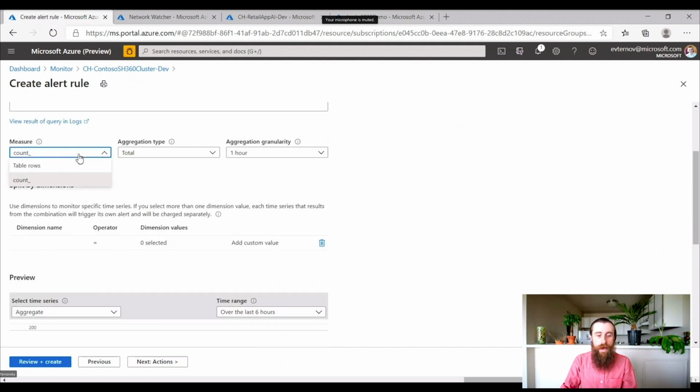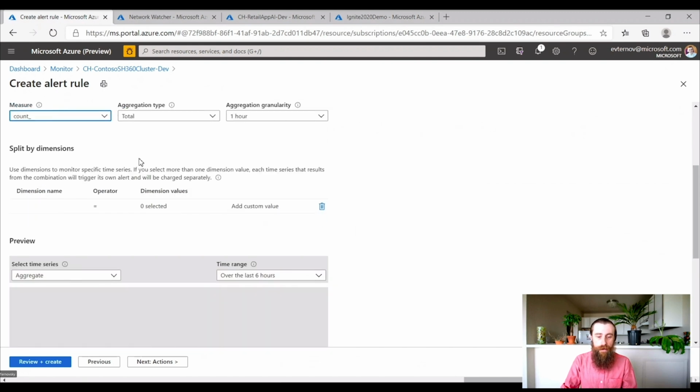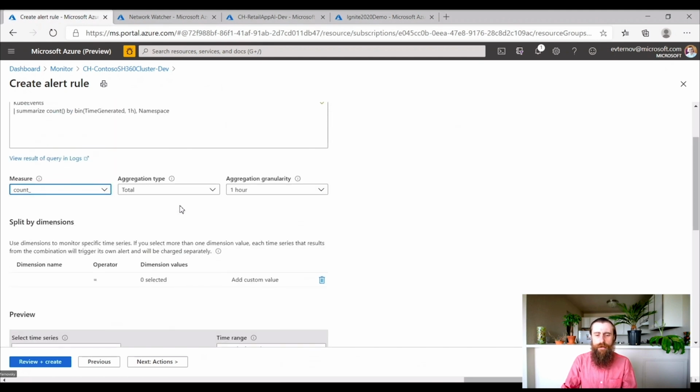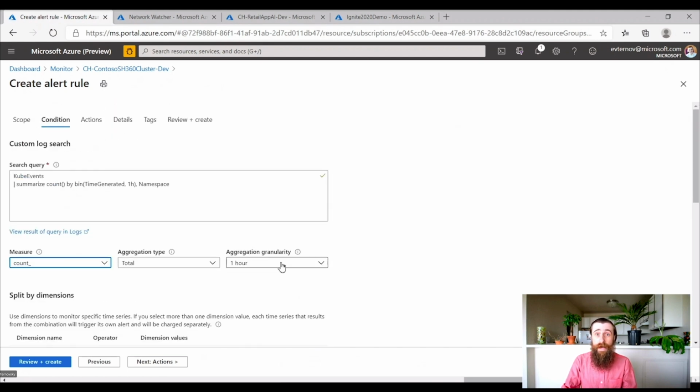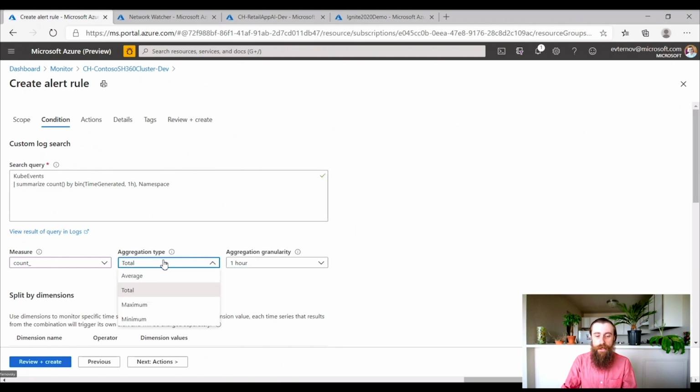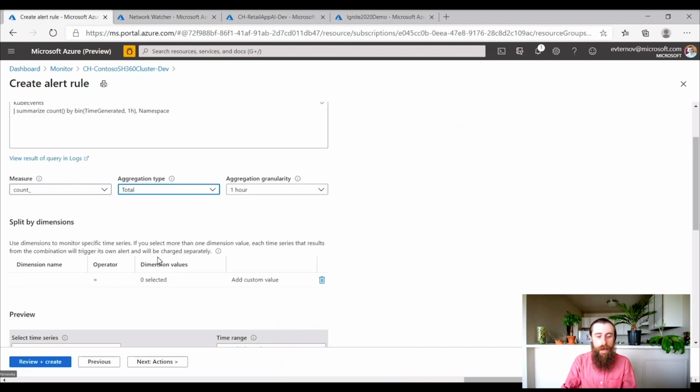That's great. I can look at either the number of rows or the measure. In this case, let's look at the count. The count is pretty consistent. There's a bit of variation there. That's fine. Notice it automatically picked up the 1 hour for me. If I had multiple aggregations, I would also have that show up here. Everything would be picked up.